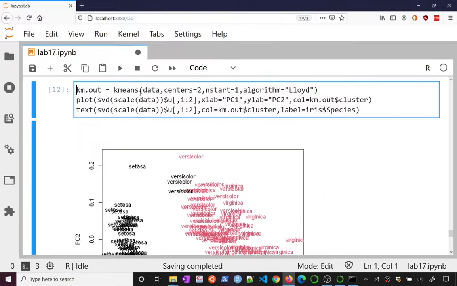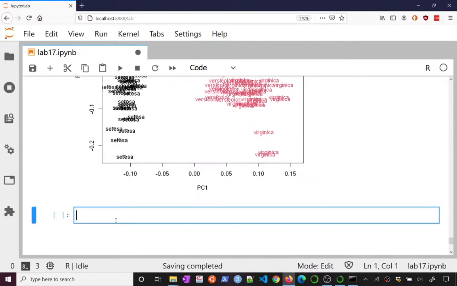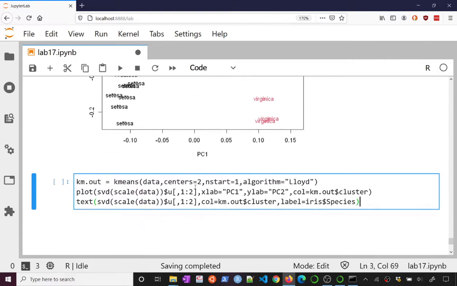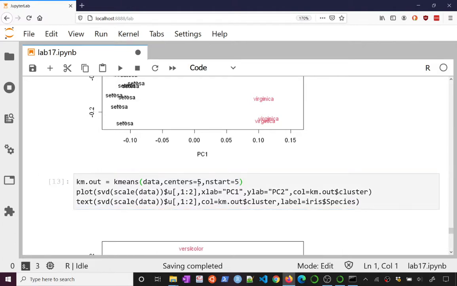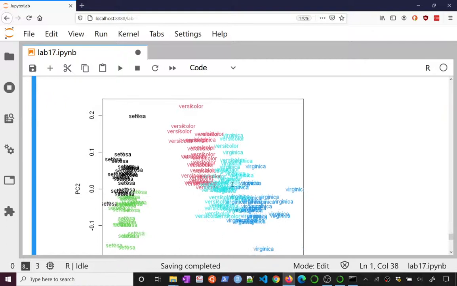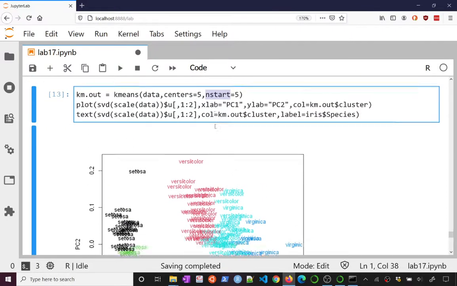Of course, you can play this game with other clustering assignments, maybe 5, and probably I should really stop playing with the parameters. There are some fancier versions of algorithms beyond Lloyd's that try to solve some other issues that Lloyd's might have. So let's just leave the algorithm default, and you might want to try, say, 5 random initializations and take the best of those 5. So you could put nstart and say 5 in that way. So here is our clustering with 5 centers.